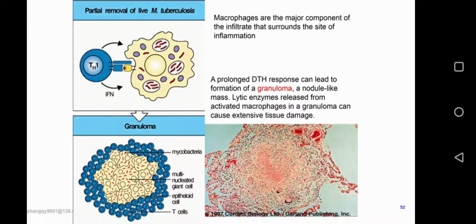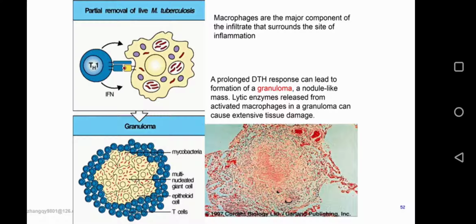I think the typical disease is tuberculosis infection. Do you know this? Yes. Tuberculosis is different from other bacteria. It can be engulfed by the macrophage. But after entering the macrophage, it lives in the macrophage. It is not killed by the macrophage because it releases some enzymes, some mediators, which interfere with the macrophage killing them. So they live in the macrophage, and we cannot kill them.